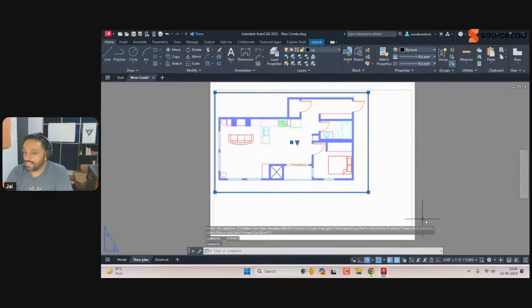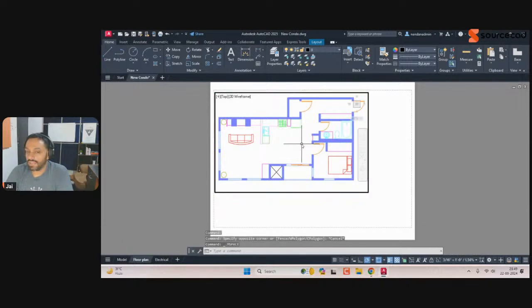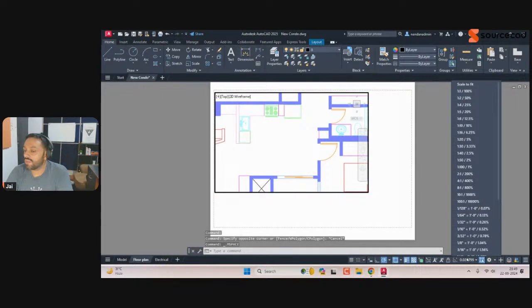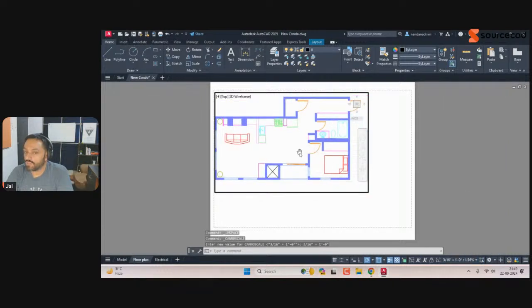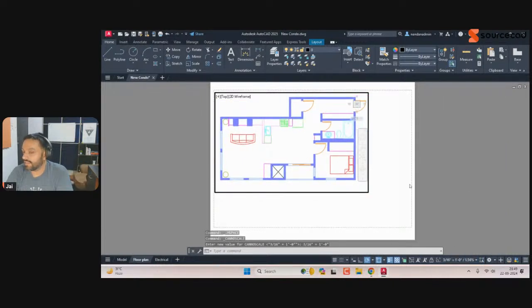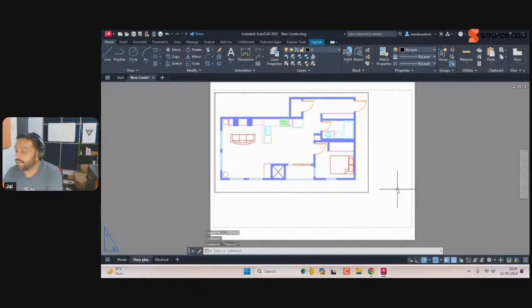If the scale is tampered with and not set properly, a random number will show up here. But if the scale has been set properly, it will show a proper number like this. So that's how you can check. Just click the boundary, see the scale here, and that will show whether it has been set properly or not.